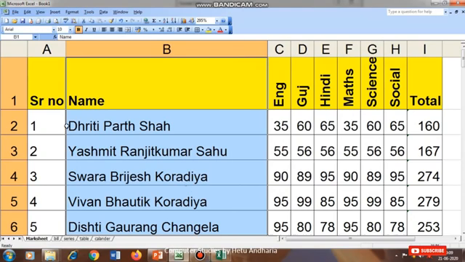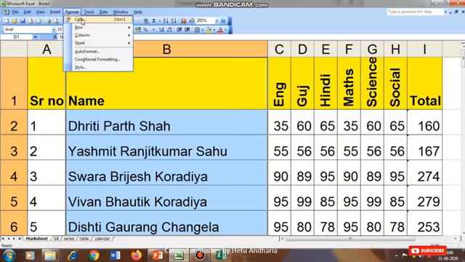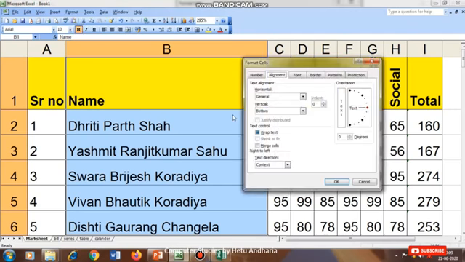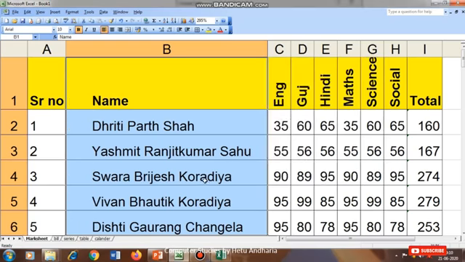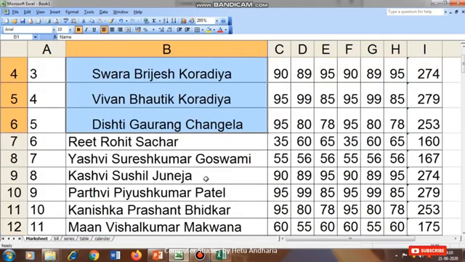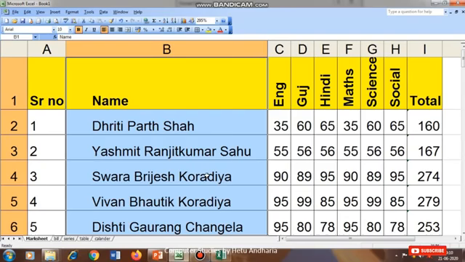Another thing, if you want to add one space here before each name, then that will look decent, it will look good. How to do that? So that is known as indentation. For that you have to go to left indent, and from here you have to add the space. I am sure most of them were not knowing this facility, so it is a very useful facility, remember it. So space is added, 1 or 2 spaces I can add, and that will give a beautiful look to the thing. Fine. Now next thing.